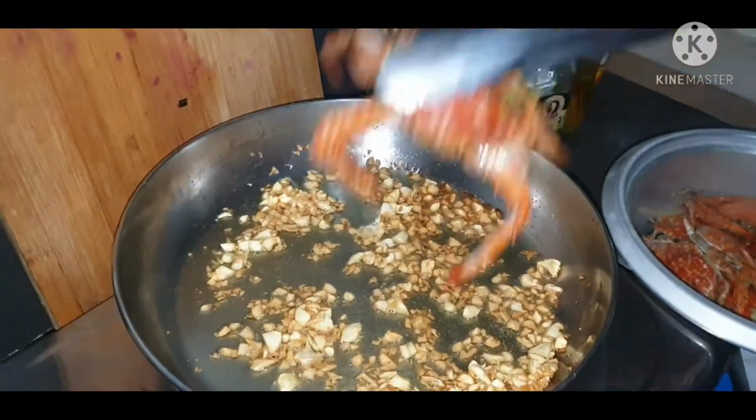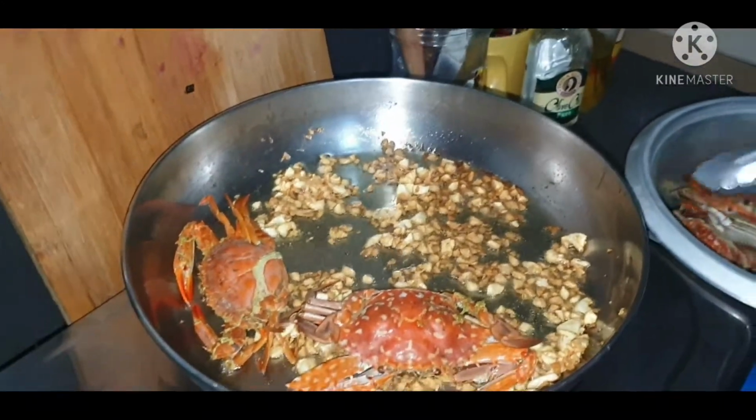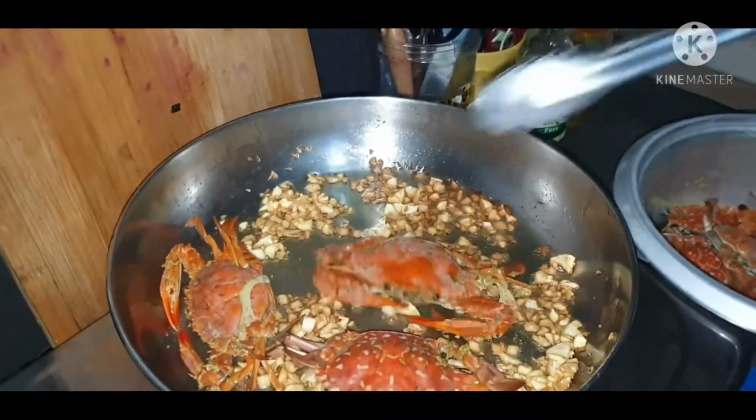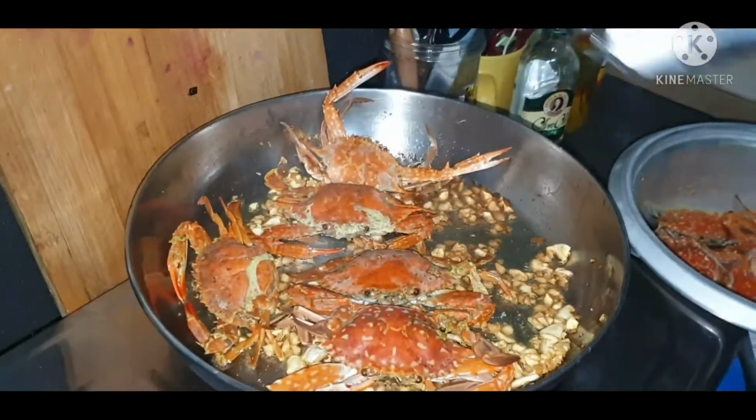So now, nag-golden brown na ang ating bawang. It's time to put in yung mga alimasag natin. At yan, ilagay natin dyan. Mix lang. And then, it's almost ready.